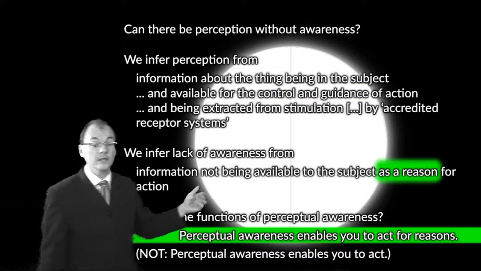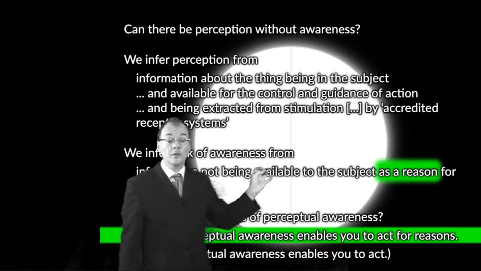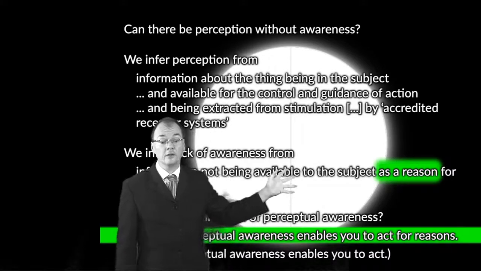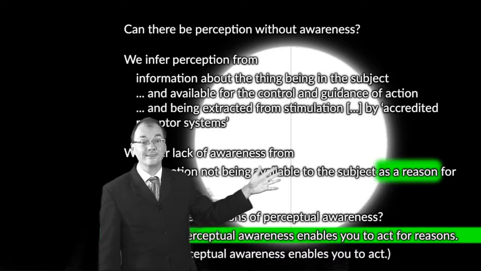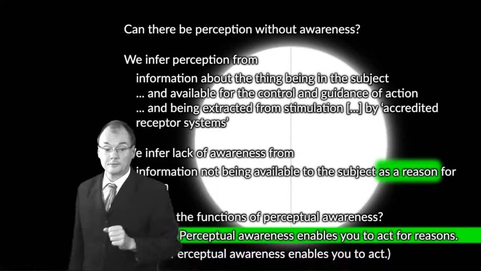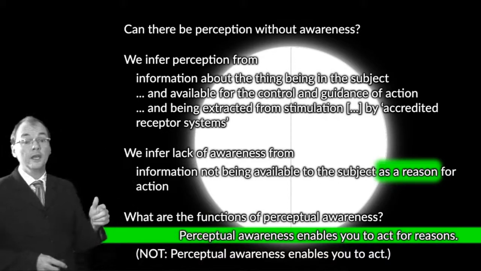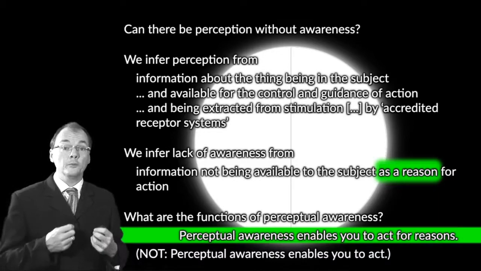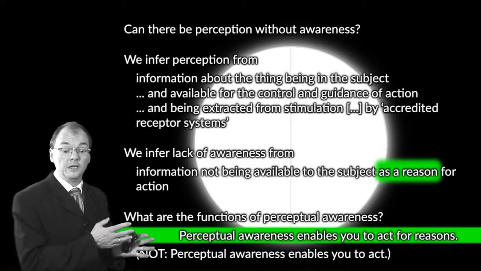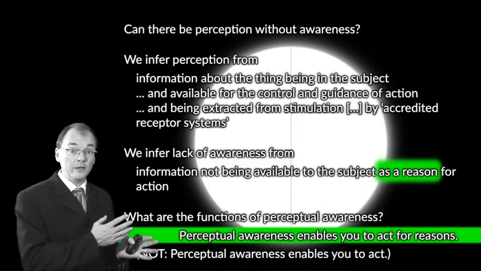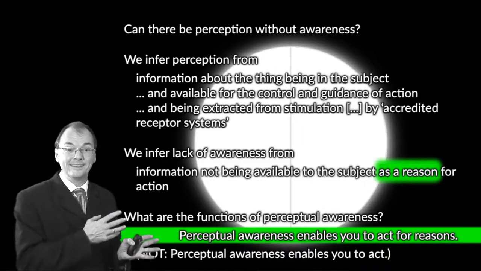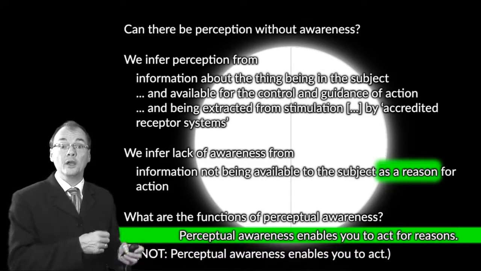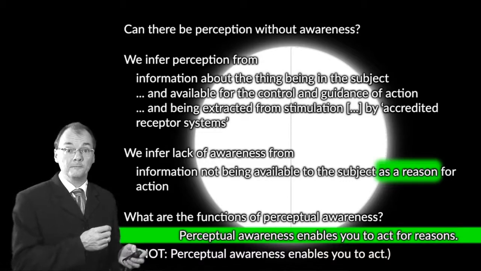And you can see that falls out from this idea that the operationalization of lack of awareness is the inability of the subject to make use of the perceptual information as a reason for action. So the whole thing fits together beautifully. It's not a matter of logic. There isn't a very compelling argument here. I think the best case I can make for accepting this idea is that, as Timmermans and Cleeremans said, there isn't really any alternative that we currently have. And this seems to be quite well motivated theoretically.